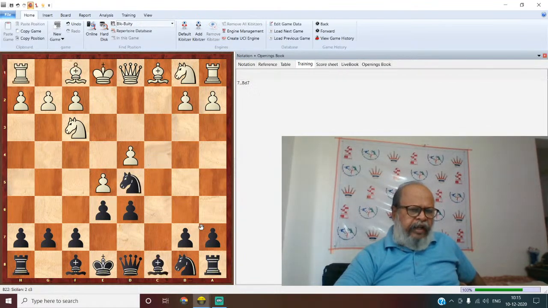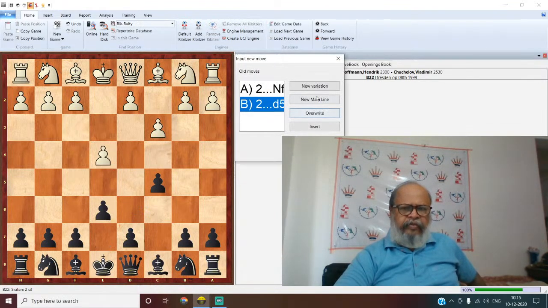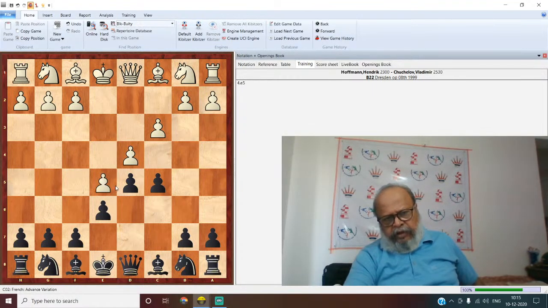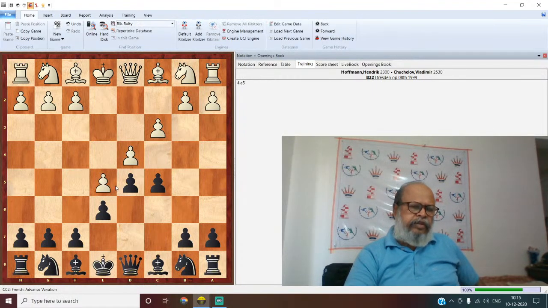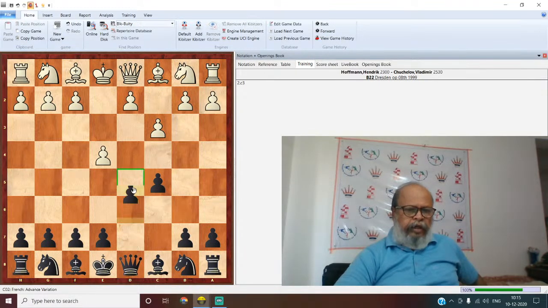There is also another line. If you are a French player, if black also plays French, he can also play e6 here, with the idea to meet d4 with d5. And it will become a French Advance Variation, a transposition. But you have to be a French player. Without knowing this, you should not enter. This is not dangerous at all. Still, you should know French. My recommendation to you is to play d5.